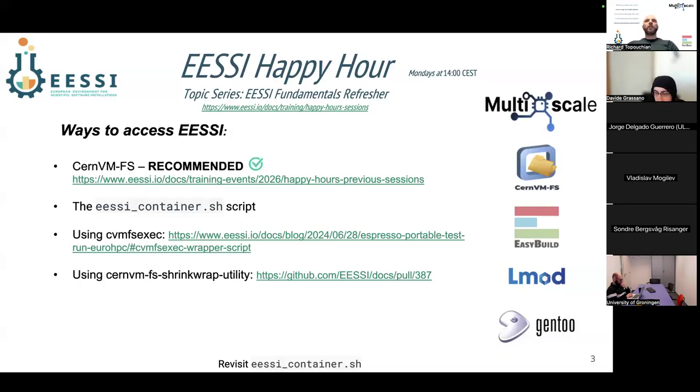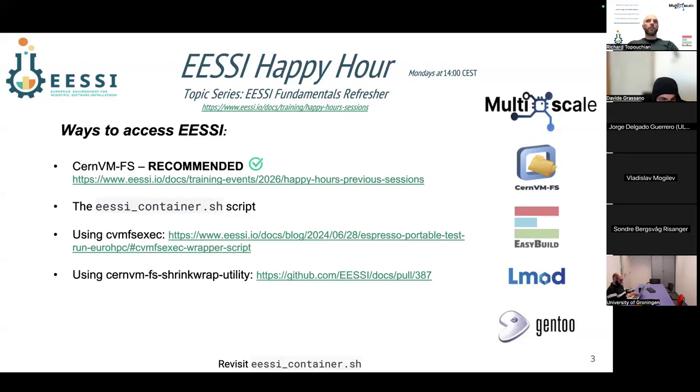While Easy delivers its software stack via CernVM-FS, which is basically a read-only file system for the users, on some systems, especially HPC clusters, you might not have a native CernVM-FS configured or installed. But Git and Apptainer or Singularity are usually available, and that is all you need in order to run the Easy container script and get access to Easy. The minimal versions are Apptainer 1.0 and Singularity 3.7, and Git.